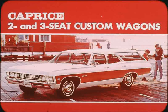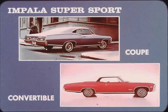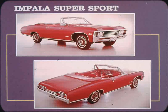For a full-size car with sports car flair, the Impala Super Sport Coupe and convertible more than meet the growing demand. The Sport Coupe has new roof styling. The Impala Super Sport series is distinguished by a black paint-trimmed grille, Super Sport nameplate, and wheel trim cover. Both Impala Super Sport models have wheel opening moldings, body sill molding, and rear quarter molding, accenting the sculptured fender line. Black paint-filled areas highlight the lower portion of the rear deck and the light cove areas.